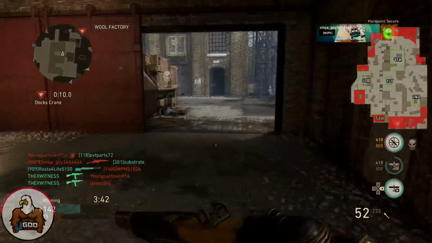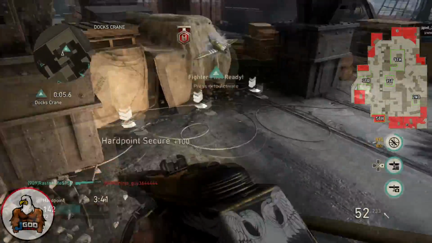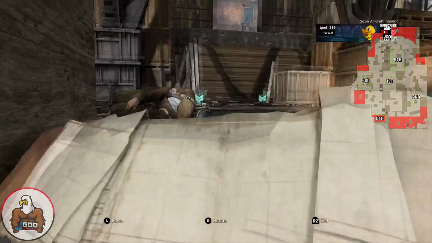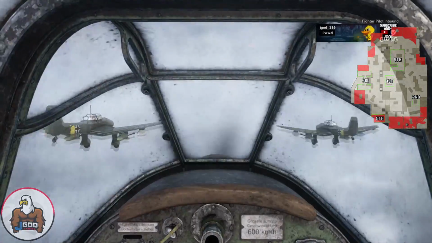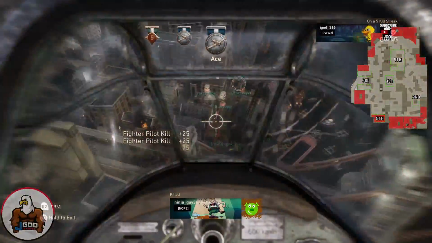Doesn't look like the team was able to hold down the hardpoint. I was covering this side. Looks like they came from that corner spawn, got taken out. So again, I jump in the hardpoint, get a little bit more garbage time, and then just kind of hold down this middle section because I know the hardpoint is about to move. And then with this fighter plane, I actually got a 4-piece, so that was huge.